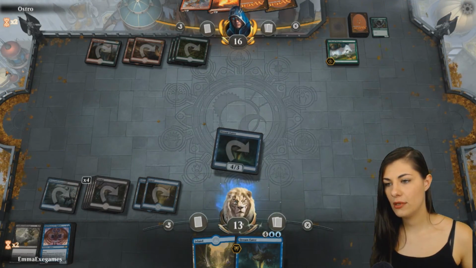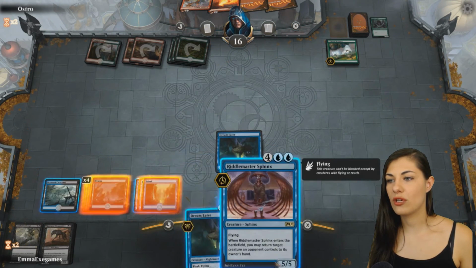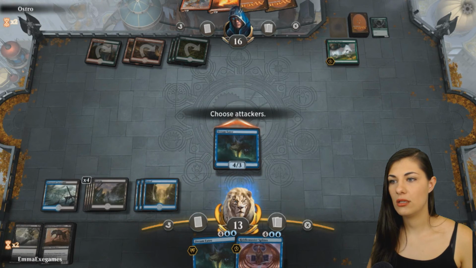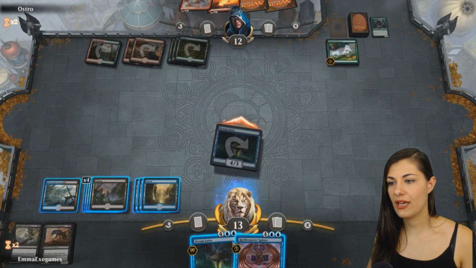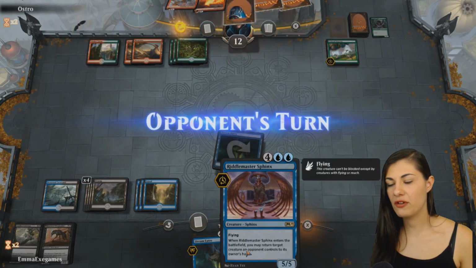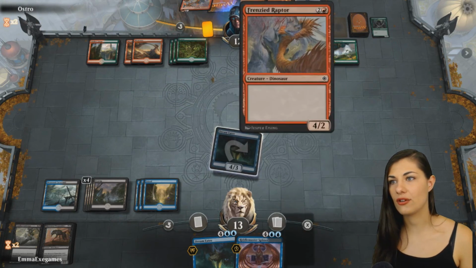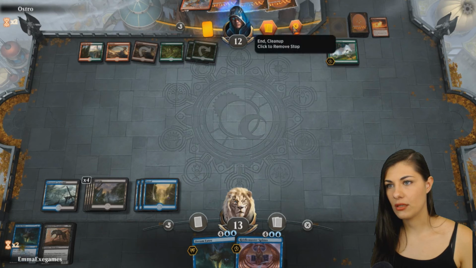Let's get rid of him. The Sphinx. I'm probably going to Dream Eater in their turn, so right now we're just going to do a nice old swing in. Some good 4 damage there. Going to pass the turn. Riddlemaster Sphinx, same thing. I can just wait until they start playing out other creatures. Yep, that's fine. Let's see if they put anything else out here.